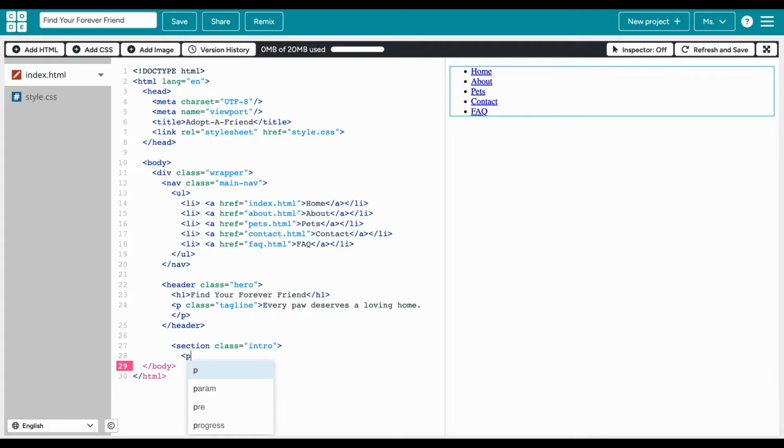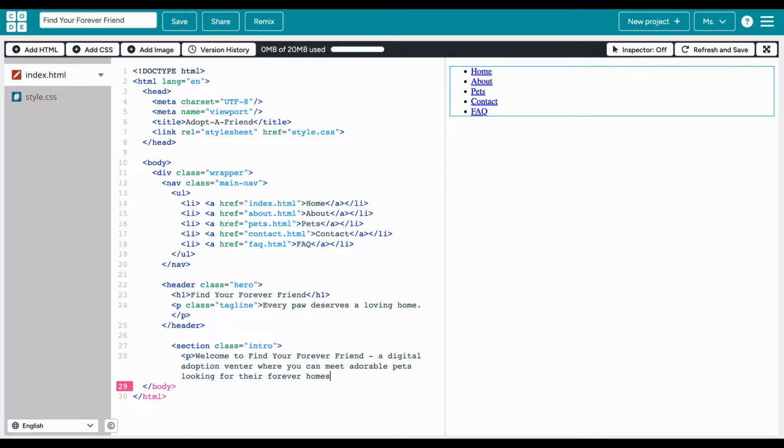So we'll do a paragraph, and then we'll do Welcome to Find Your Forever Friend, a digital adoption center where you can meet adorable pets looking for their forever homes.